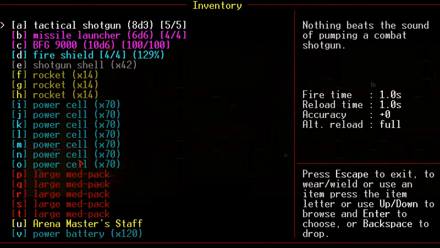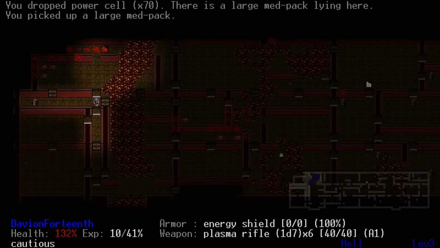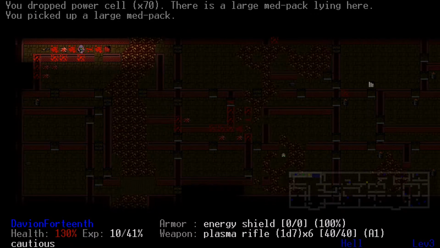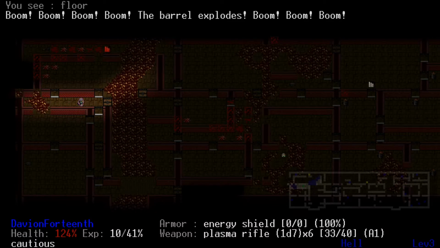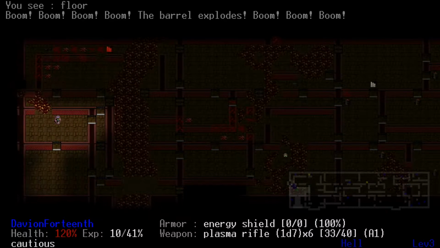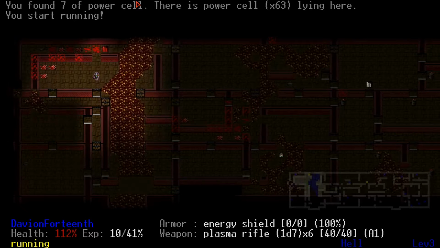There's not really anything I can ditch though for this large med pack, but there will be a lot of power cells. So let's just ditch some power cells. Pick up the med pack. That's just an extra one for extra insurance, just in case I take a lot of damage here. There's a double shotgun over there. Interesting. You know, before we leave, this is probably wasting time, but I didn't mean to do it like that. These are shotgun shells, but whatever. Okay, there's nothing over there. Run to the exit. I wasted my health a little bit there, but whatever.